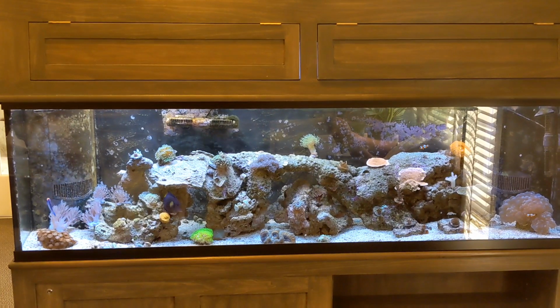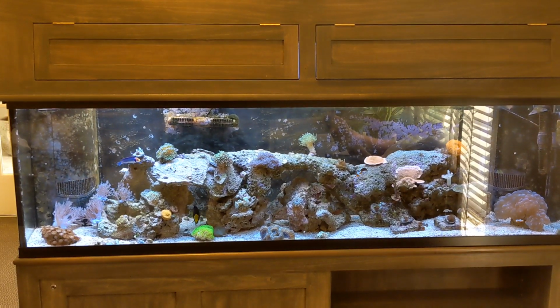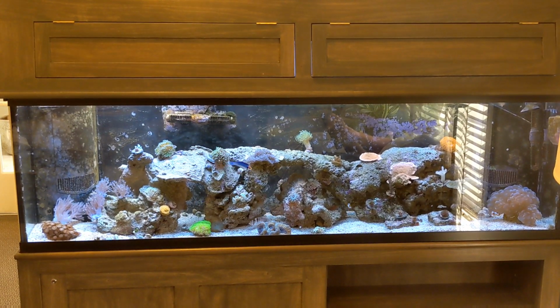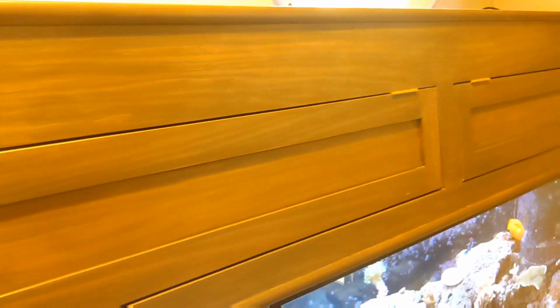One of the best parts of this installation was getting to work with a local carpenter named Marcel to design and build a custom stand for this tank. And let me tell you, he really knocked it out of the park. He is not an aquarist, but with just a little bit of input about what an aquarium stand should have, he built by far the coolest stand that I've ever seen.